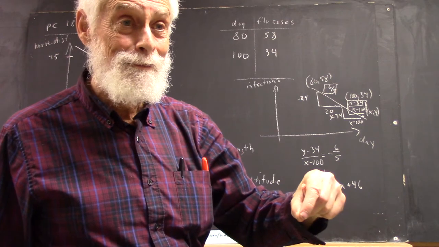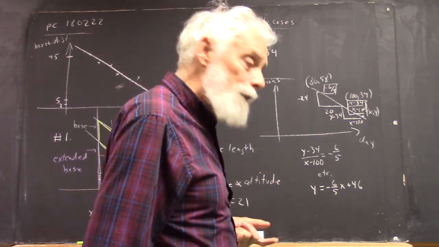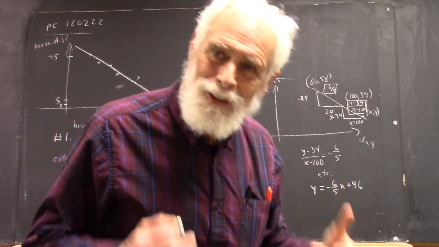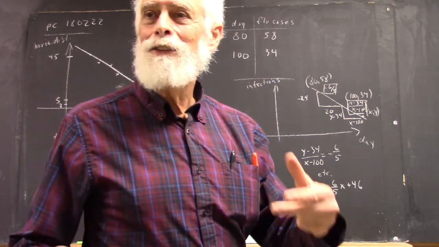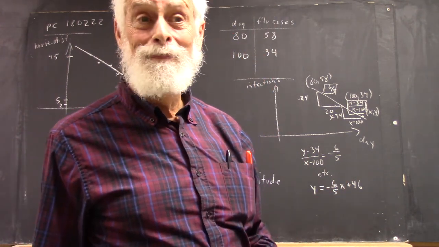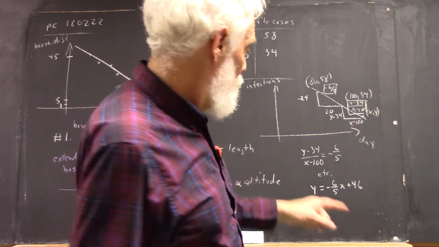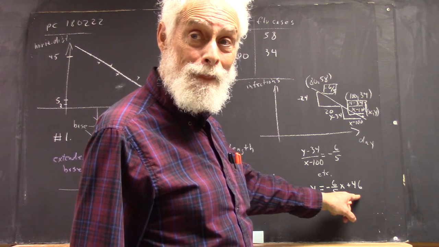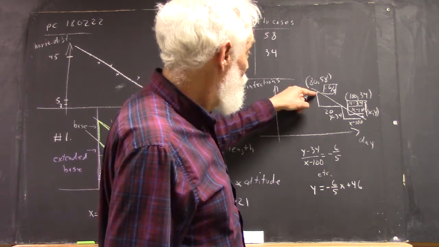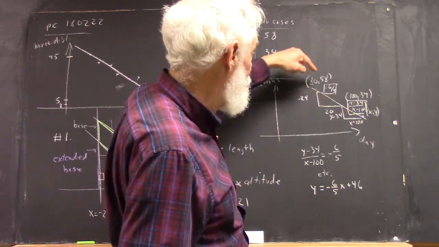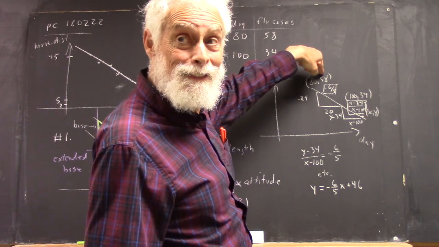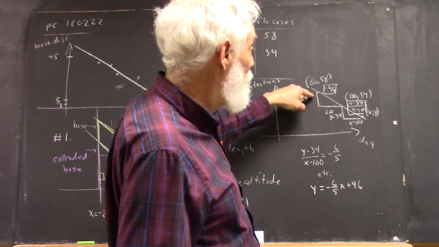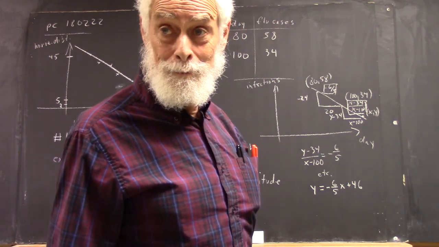So having astutely checked my solution against common sense, I know darn well that this solution would have given me a y-intercept of 46, right? Which is lower than this. But the y-intercept has to be more than 58, doesn't it? And you've got quite a ways to go from 80 to 0, so it's going to be a lot more than 58.